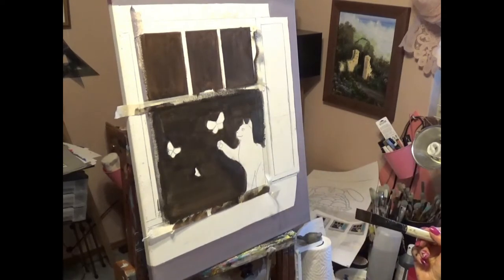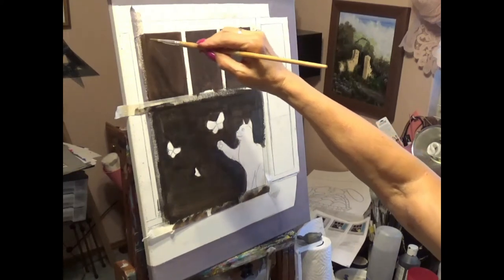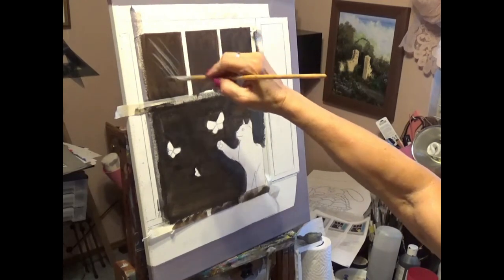I think that looks pretty good. Yeah, we got it nice and dark now. So I'm going to go into my light, and I'm going to put in some of my lighter brown, that one that I started with. And this is where I'm going to put some of the streaks, because this is glass and you're going to see some streaks in the windows, because when the sun shines, you see that.